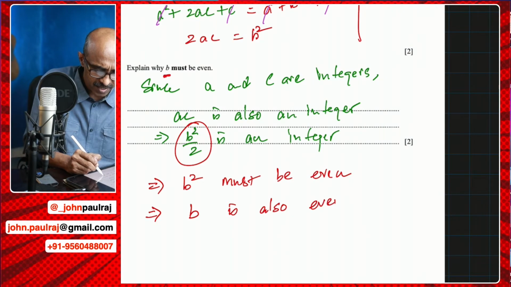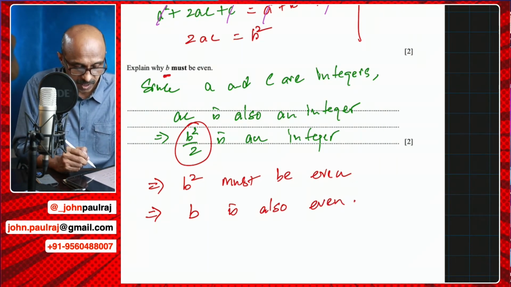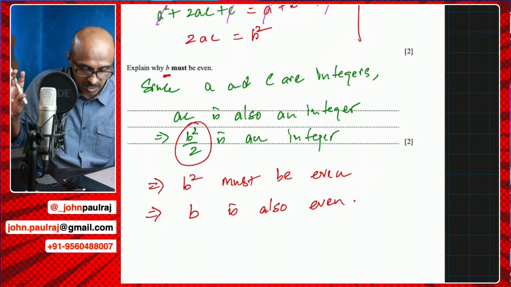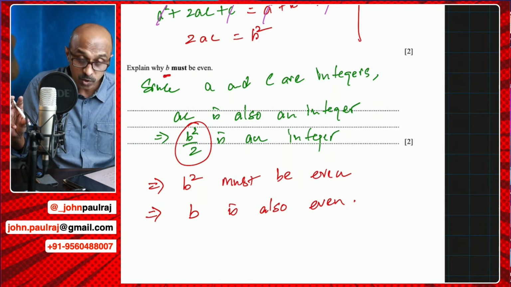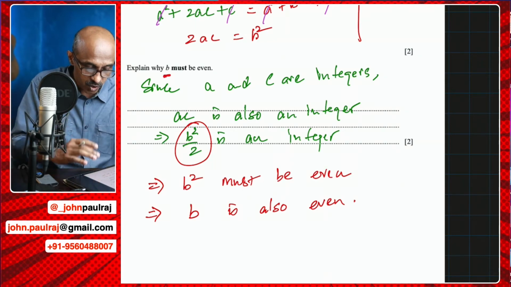This comes from the idea that the square of every even number is also even, okay? So that's how we used it the other way around: if the square is even, then the square root is also even. That's the reverse idea we've used. The square of every even number is also going to be even. So how did we do this?